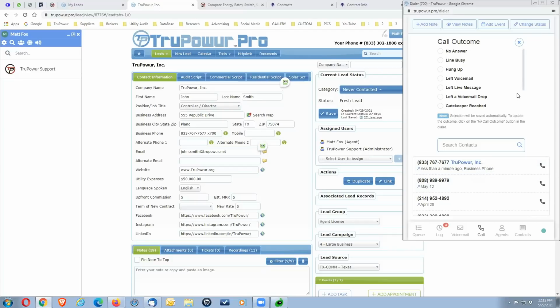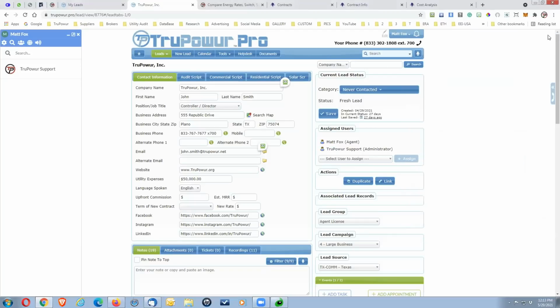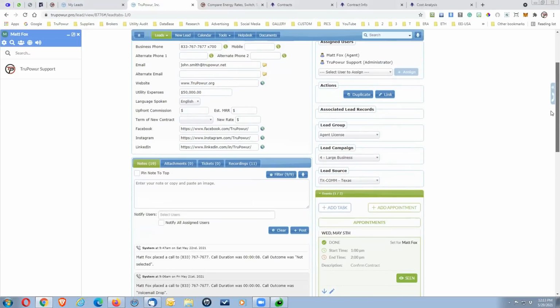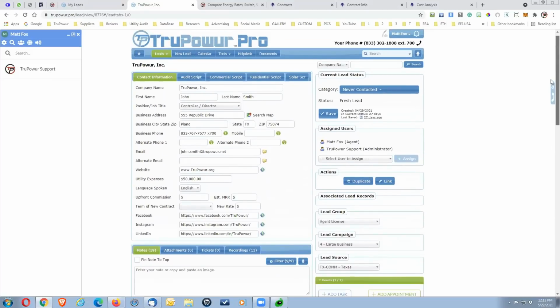Once you have clicked the voicemail drop, or hang up, you're going to have the call outcome. So on this one, I can click on that I left a voicemail drop. And so that is going to result the call, and it will also add that information into my notes.